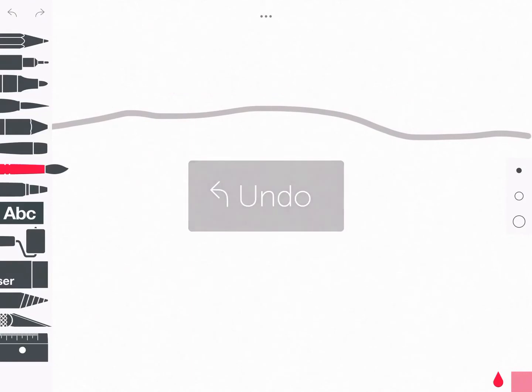Make sure you change this brush to the largest size. It's going to make your sky look a lot neater and less splotchy. So for your sky, you can use any colors that you want to. Just make sure that you mix your colors and you're not just using the same color. Also notice that every time you pick up your finger, you're going to get a darker layer of color.